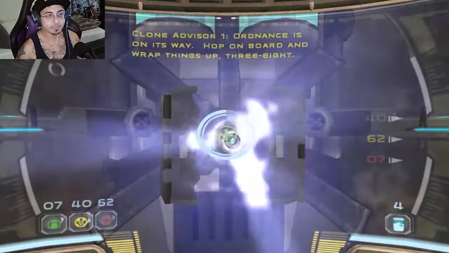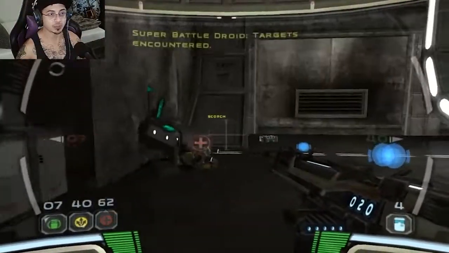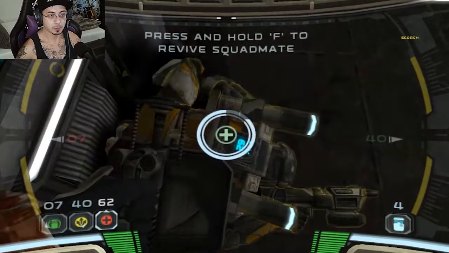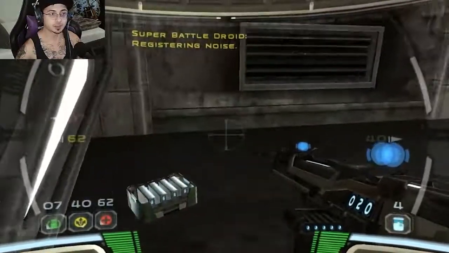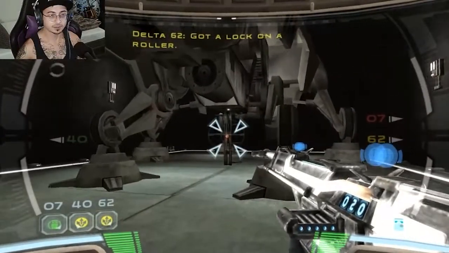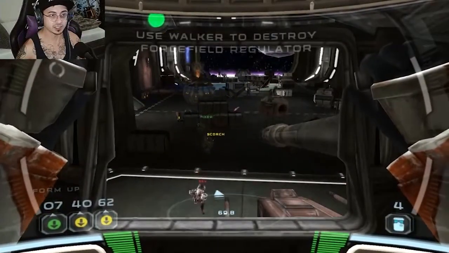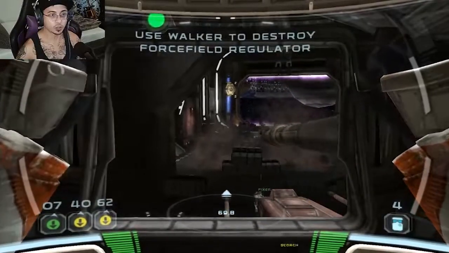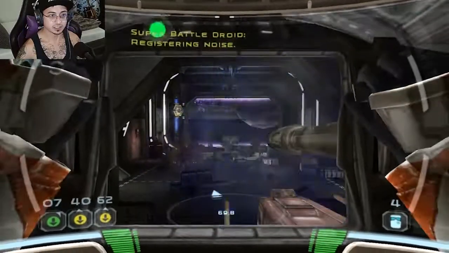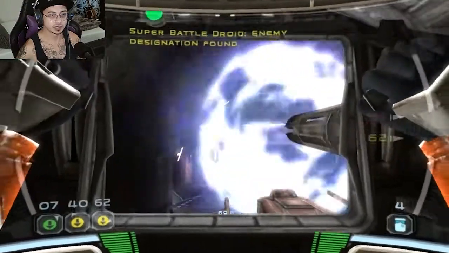Ordnance is on its way. Hop on board and wrap things up, 3-8. Oh, hell yeah! Okay, we can get in the walker, but we need to get 6-2 up. Alright, 6-2 is up. Let's get going. We gotta get inside. Inside. Oh, yeah. No, this is good. Everyone inside. Oh, I love that. We love that. Oh, make big boom. Can we destroy that from here?